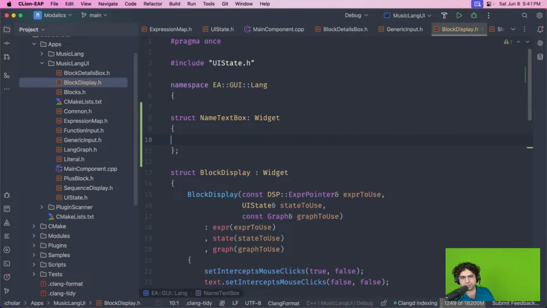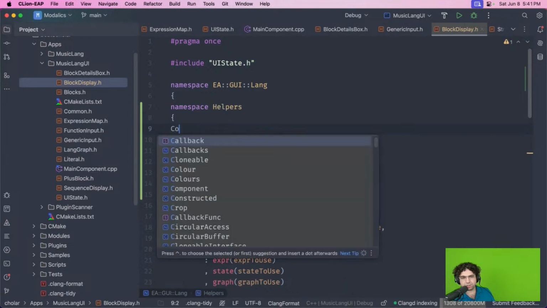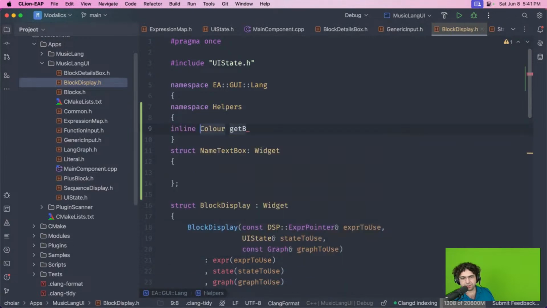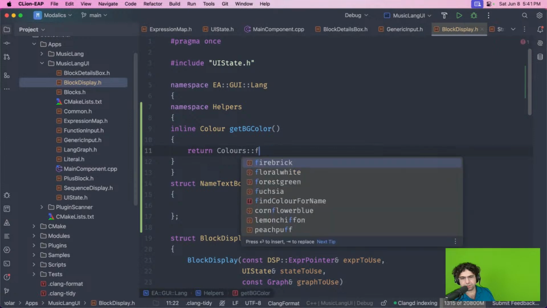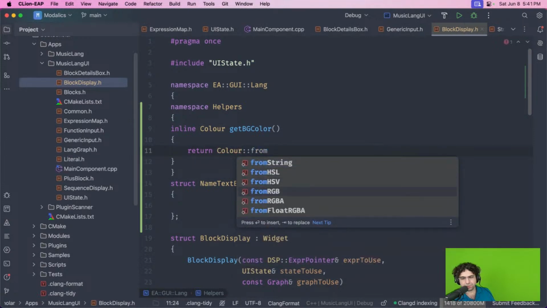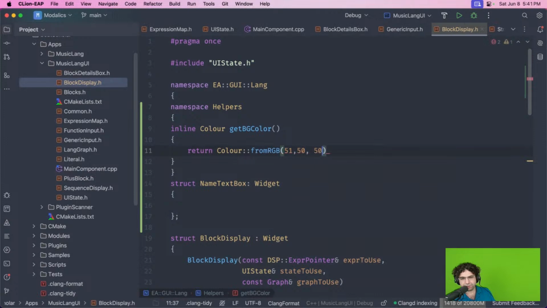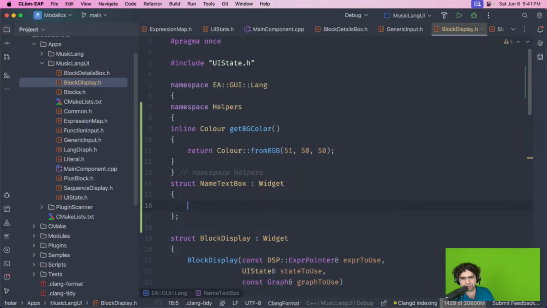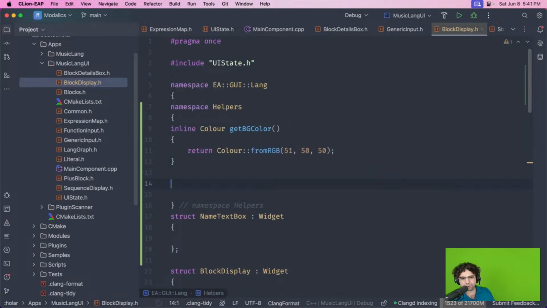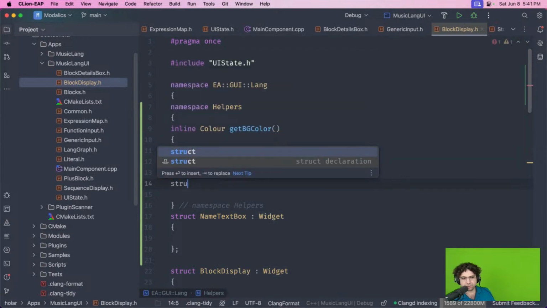I'm going to do something like, here, namespace helpers, color get bg color, return color from RGB 51, 50, 50. Okay, so this is my color. Now for the name text box, just for fun, let me do something like a widget struct, background.